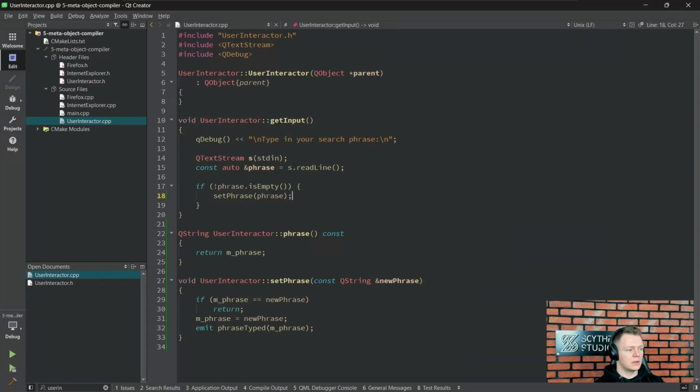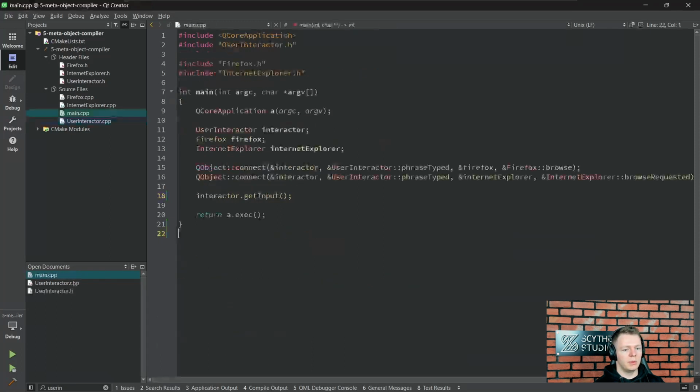Now, let's go to the main CPP file. We will show that we can get the value of the property without knowing a thing about the owning class.